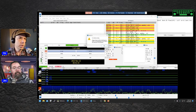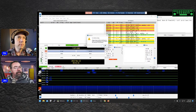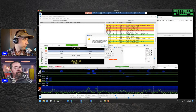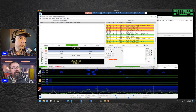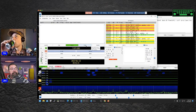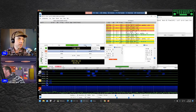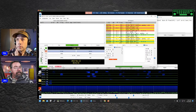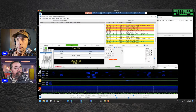Okay. So what does your message on your screen say? Fox mode warning. Please choose another dial frequency. Right. WSJTX will not operate in Fox mode on the standard FT8 subbands. So because I turned my VFO manually. Well, that's what I did too. Oh, and WSJTX changed it back when I turned on transmit. What did we say? 7084? 7084 for you. All right. See, he's still not changing. Can I manually enter a frequency? I don't think I can.